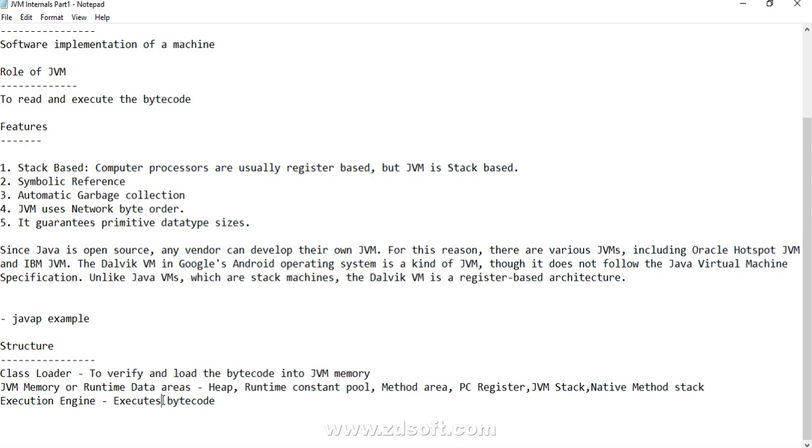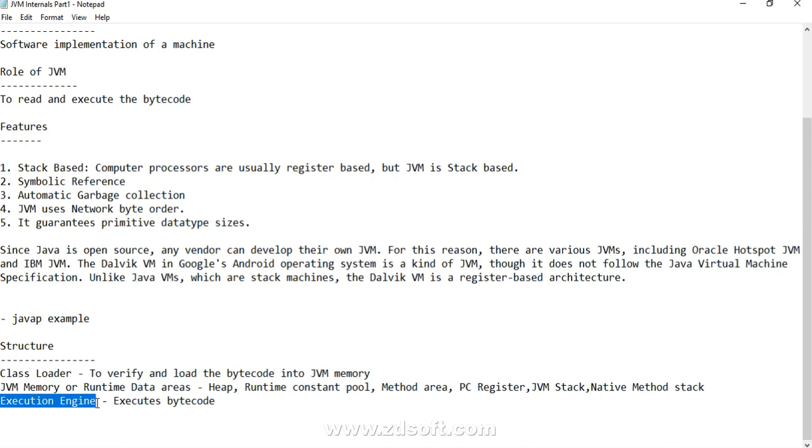The point here is that your computer understands machine language, so your bytecode instruction is converted into a machine language instruction by the execution engine, and then executed by it.